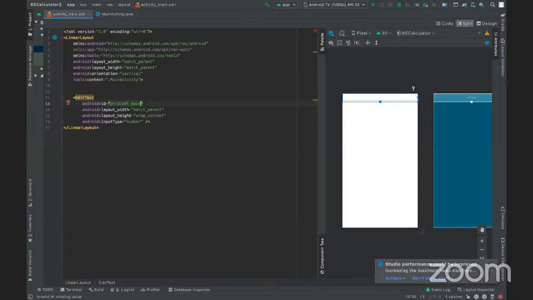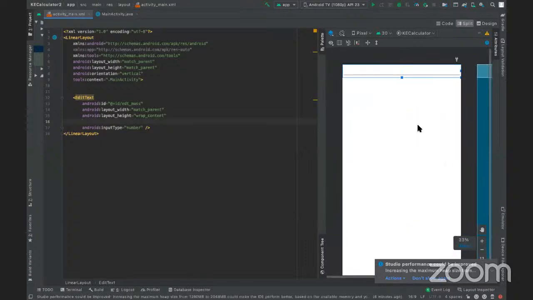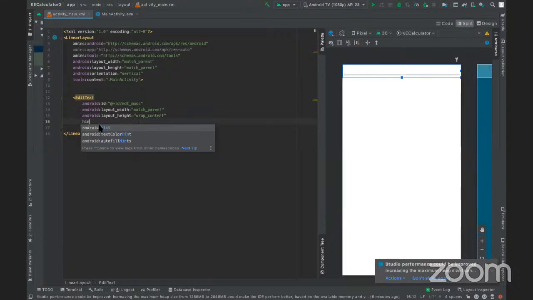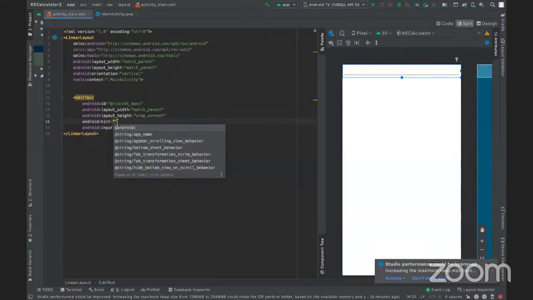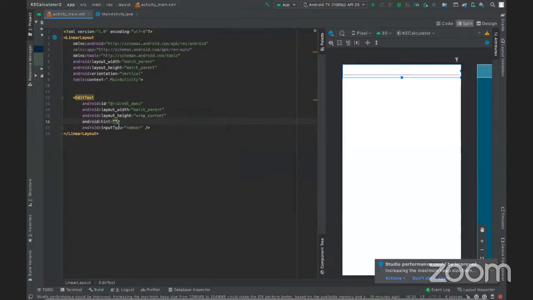Good. So basically in edit text, what exactly do you have to do? We need a hint because right now you can see nothing is written over here. How would the user get to know what the purpose of this input edit text is, right? So you have to tell somewhere that this is for mask. You have to type some value for mask. So how will you do this? There is an option hint. If you type hint and click on it, you will see we have double quotes, and over here you can type whatever you want. What I need is we need enter mask. That's it.